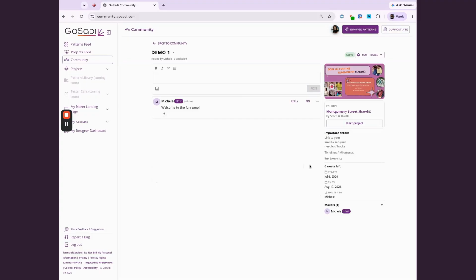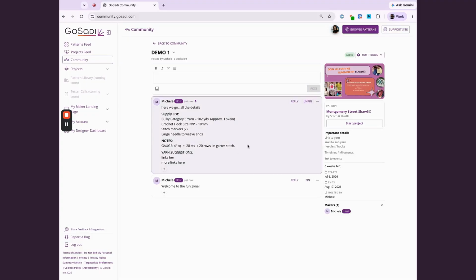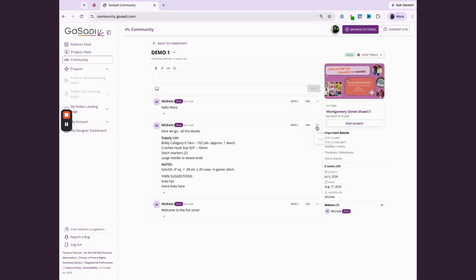And then once you have that post, you can even make this one the pinned post at the top, so that no matter what comes in behind it, that's always going to be the pinned post at the top with all of your details about the make-along. Either way, what you want to do when you start hosting your make-along is show the community how they can engage in the platform and in the make-along group itself.